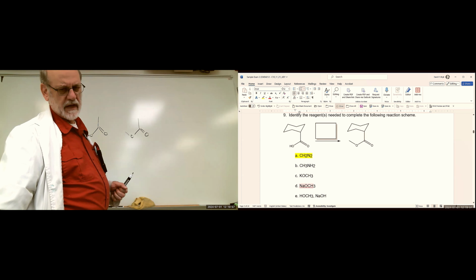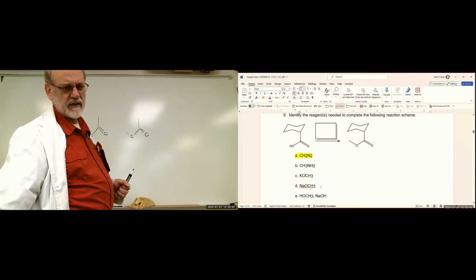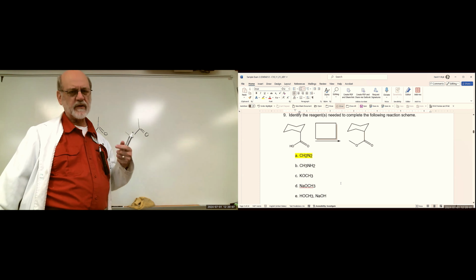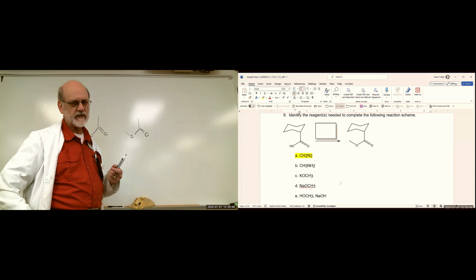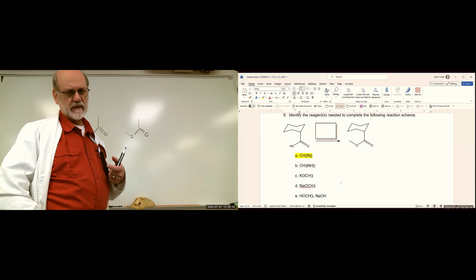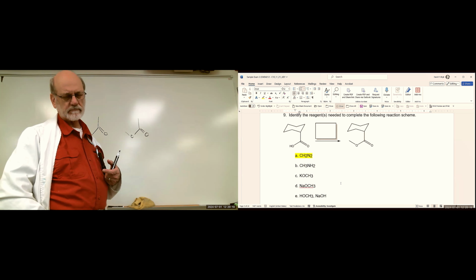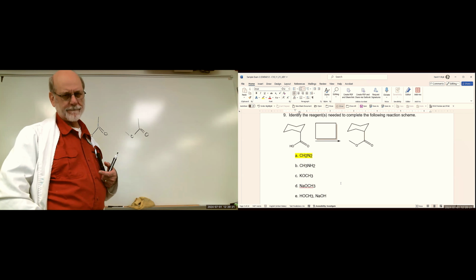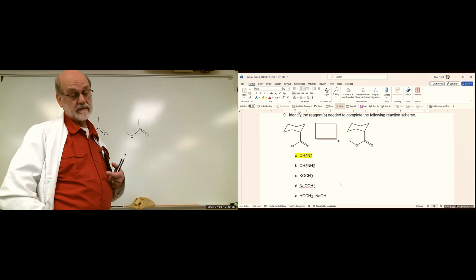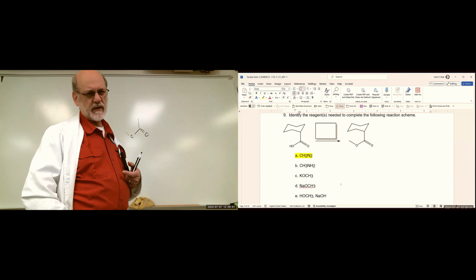If we use the alkoxides, like the sodium and the potassium compound, that's going to try to form a bond with the oxygen, not with the carbon. We need something to form a bond with the carbon. So it's either A or B that will form that bond. But we want to get rid of the hydrogen, so wouldn't it just be A? Yeah, probably would. I'm not sure how that would work though.